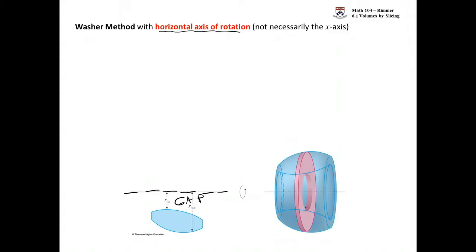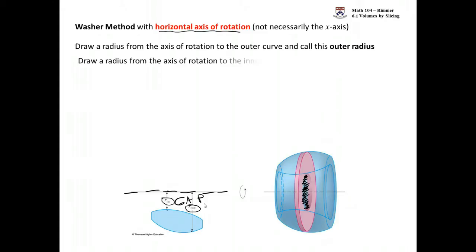There will be basically an inside disk that needs to be taken out from the outside disk. To figure out what the radius of each of these guys are, you're going to have to draw a line. And if you go from the axis and you go just up to your region, that's the inside radius. If you go from the axis and go all the way through your region, that's the outside radius.